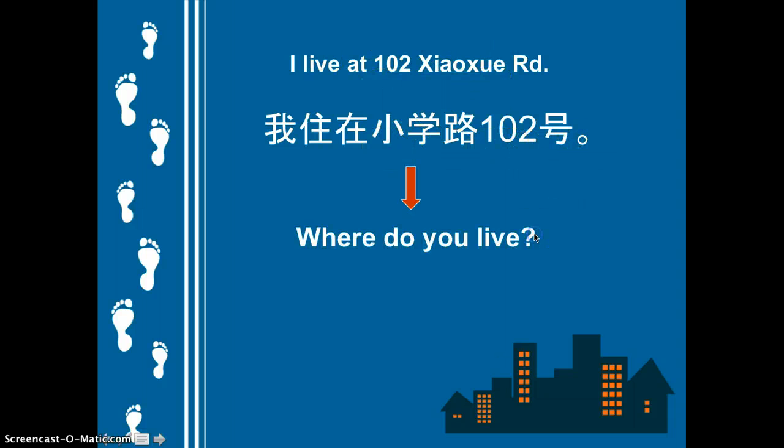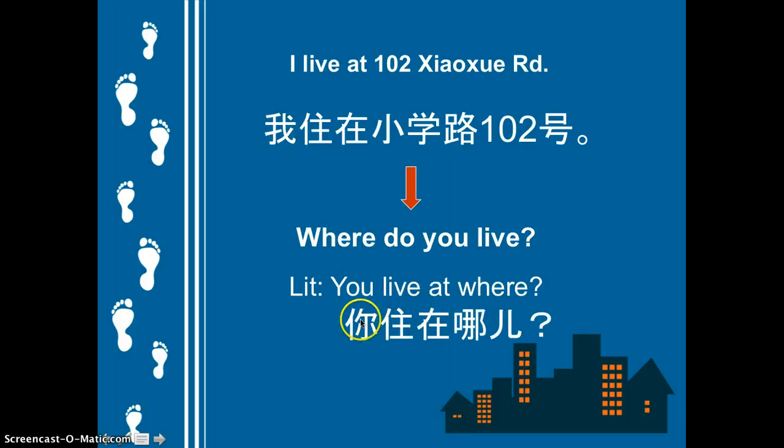Question. Now let's look at a question. So where do you live? Literally, it means you live at where, right? Like I live at here, and you live at where? So it's kind of a mirror. The question mirrors the statement, so they mirror each other. The structure still keeps the same.